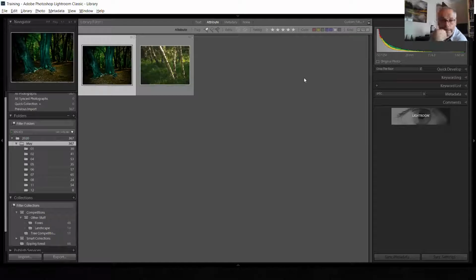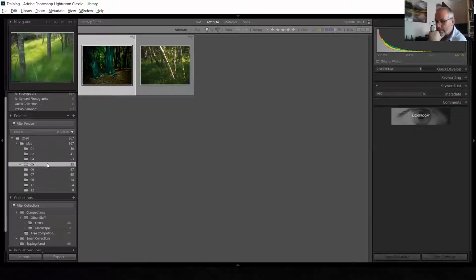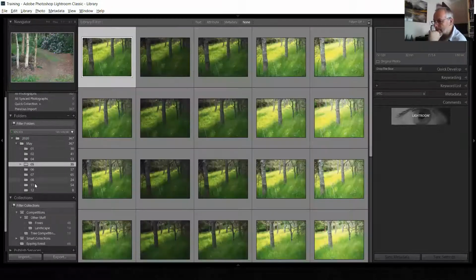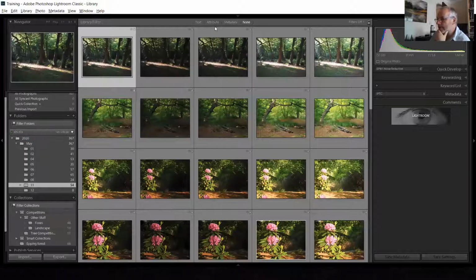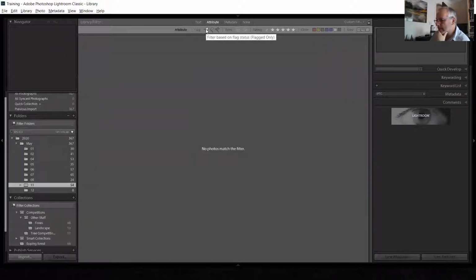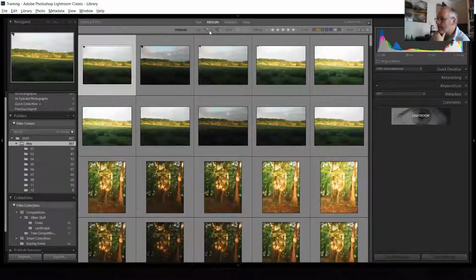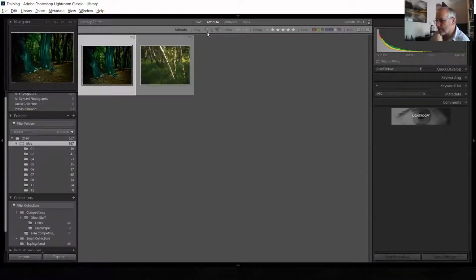Trouble is, 10 minutes later, the phone rings. I come back here and I think, now what was I doing? Let's have a look. Oh, I'd sorted out all my 5-star images. How did I do it? Okay, up here, go attribute. Right, I want all my picks. Oh no, I'm not in the right folder. Right, now attributes, all my picks are greater than 5 stars. Okay, I found it. And every time you'd have to recreate that search by attribute.